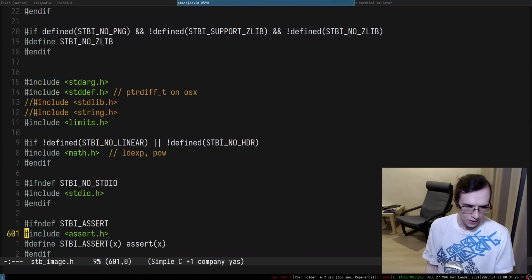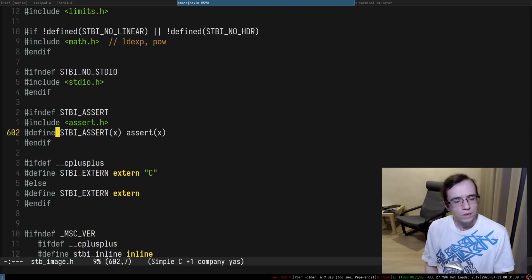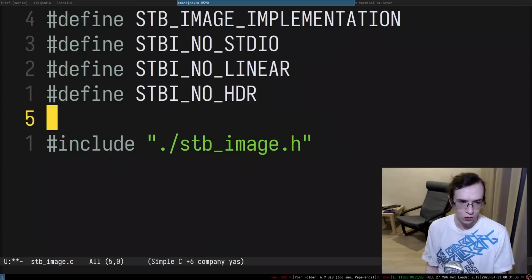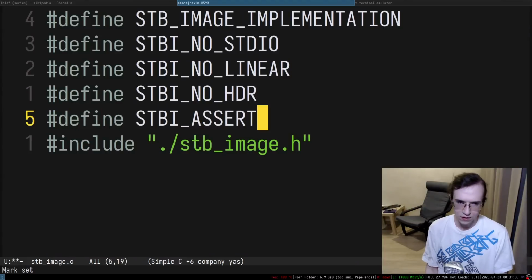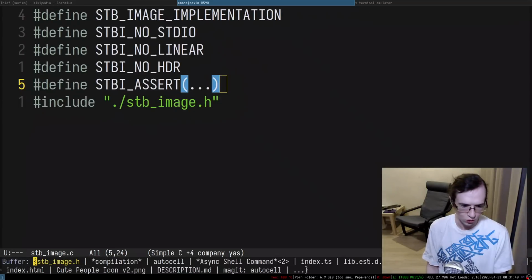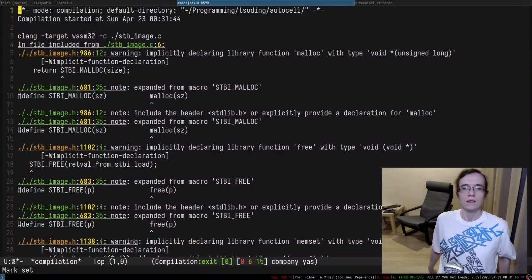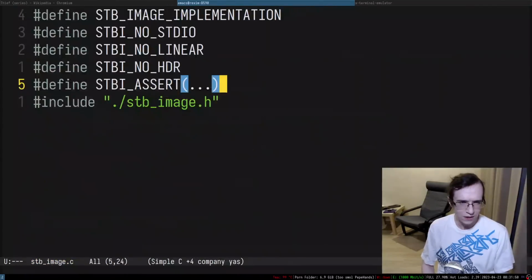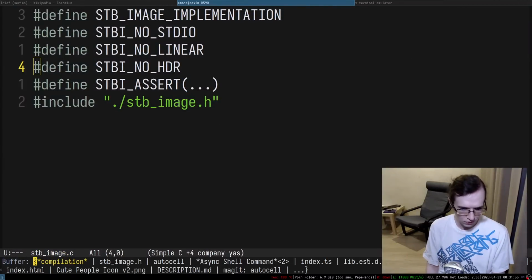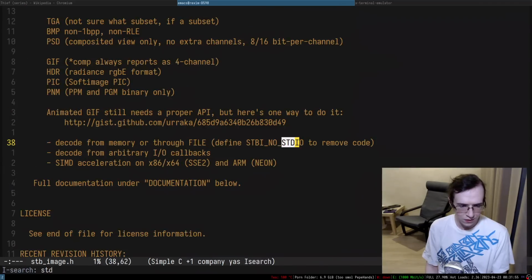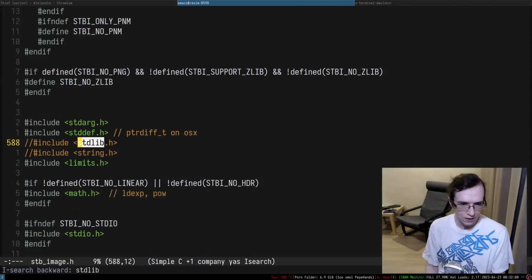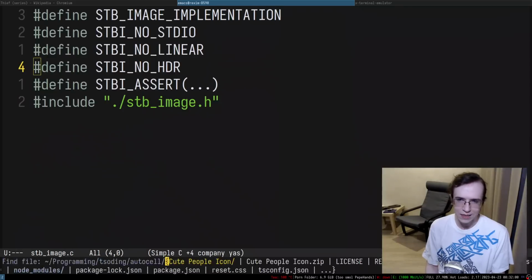Assert doesn't really have assert, but we can define our own assert. Specifically, we can say that we're not going to have any asserts in here, so essentially we're just going to ignore this entire thing. And I think that's actually cool. I think it worked. I'm quite surprised that I had to go through all of that stuff, especially with stdlib, I had to replace stdlib and stuff like that. But overall, I think it kind of worked.